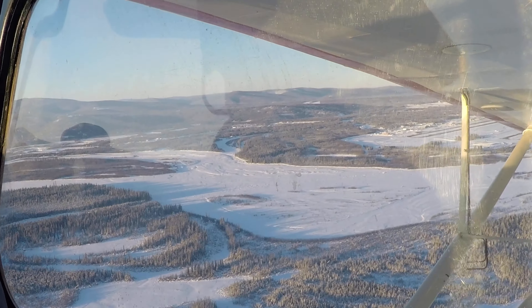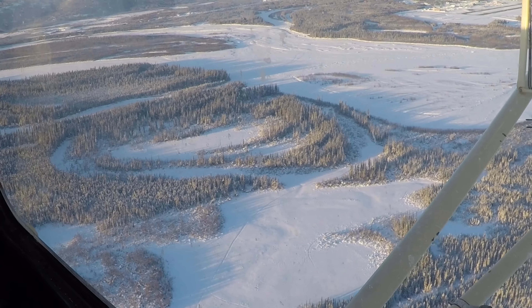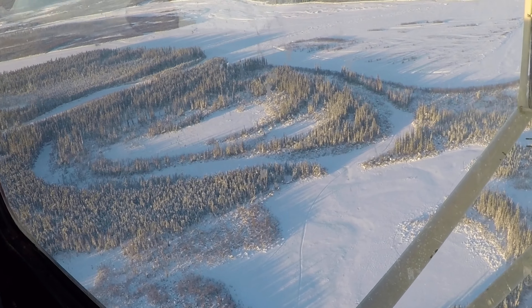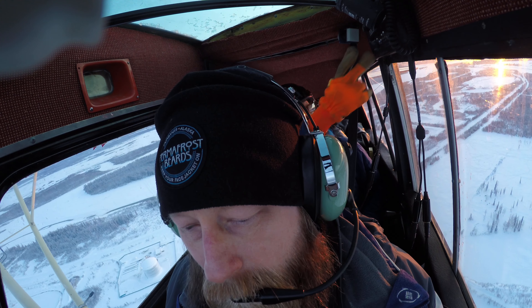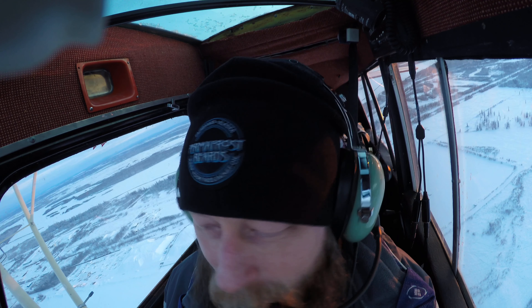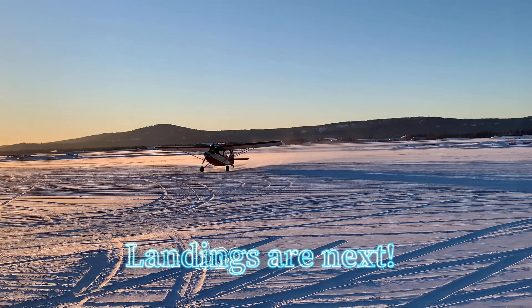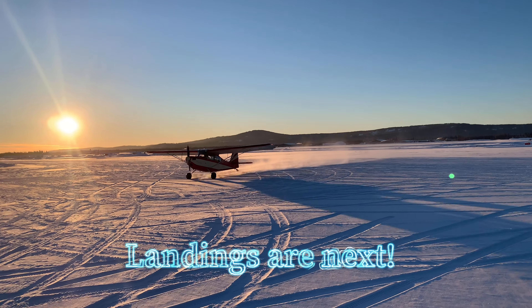There's nothing to do in it. Turn the carb heat on. Start slowing down. Your landing lights on? Hold on, I'm going to turn your landing lights on. Thank you. You're left. I'm looking at the RPM and I'm like, it's below 1,000. Yeah, you've got to keep your speed under control. You don't want to go super low power. It's winter time — it cools everything down.